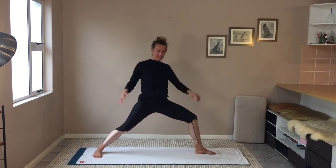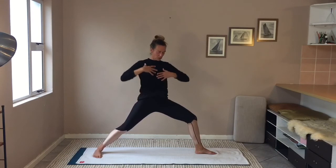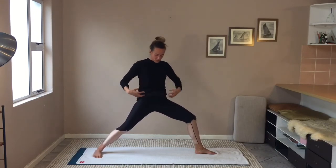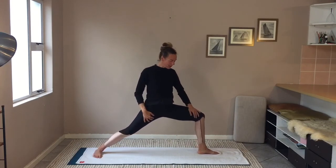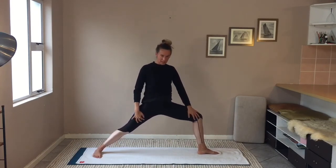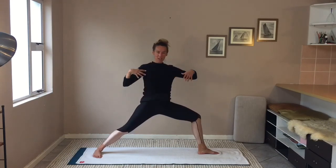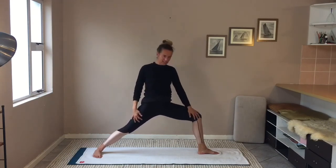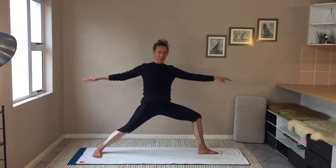Bring your hands down. Let your shoulders hang. Let your ribs soften. But you continue to lift through your pelvis. And then check in. Can you bring your left thigh parallel to mat? Can you open your thighs apart? Can you align your chest with the long side of the mat? Never compromising on the front knee, always keeping it above the heel.